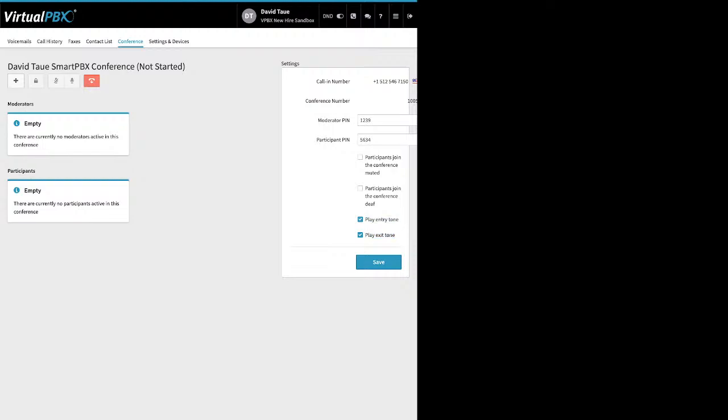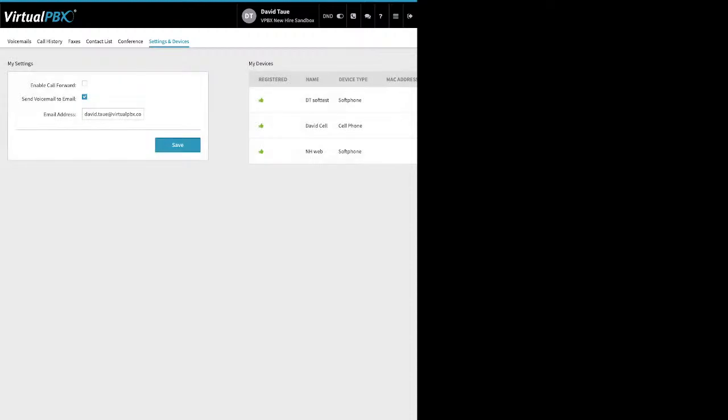While in our conference, they can come to this page. On the plus icon here, they can invite other Dash users to their conference. They can lock the conference up, mute everybody, unmute everybody, or end the conference call. Also, each individual moderator and participant will have their own little box. This allows you to mute a specific person, for example, or even kick out a specific person.